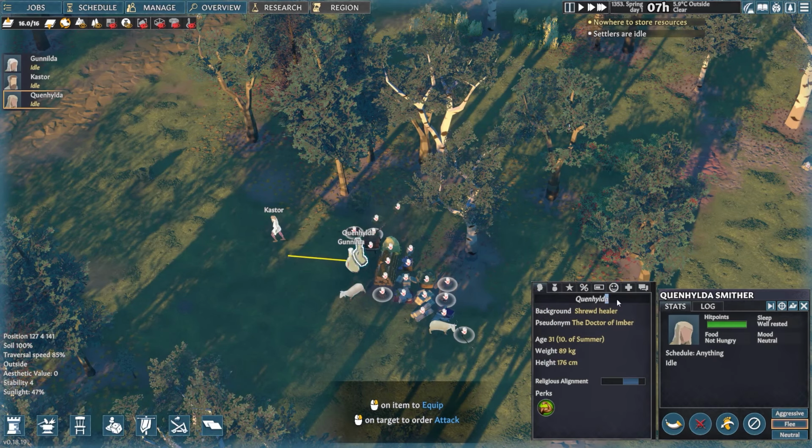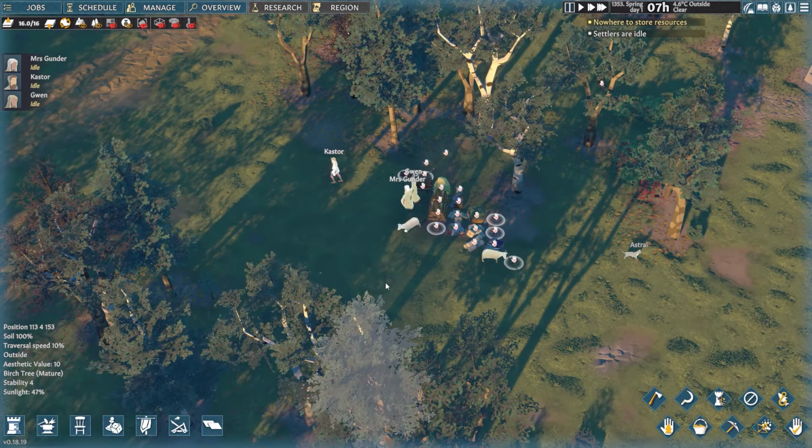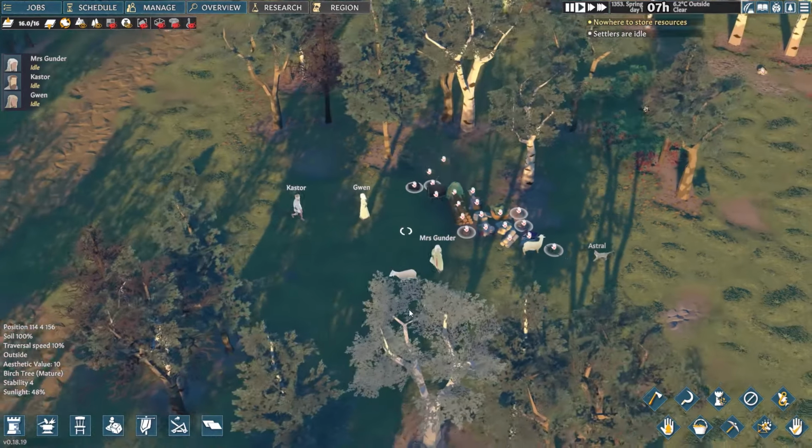Is there any chance I can rename them? I was going to go with Mrs. Gunderson, but there's apparently not enough room for that. So we have Gwen and Mrs. Gunder and Caster. Cool. Nowhere to store resources, settlers are idle.